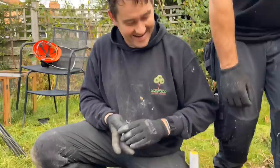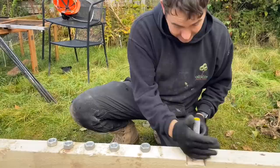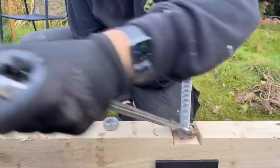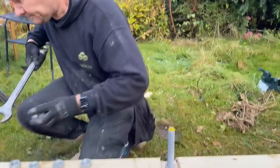Right, so we've got to do the sides now. Now the sides obviously don't need joining. Adam's already put, we'll go back to that one Adam's already put on there. Have you marked them, Adam? No, mate, it's good there. Just get them marked and then we'll cut them out.